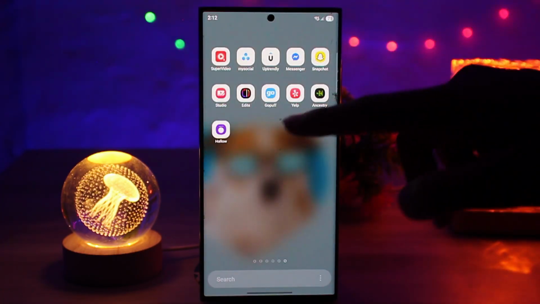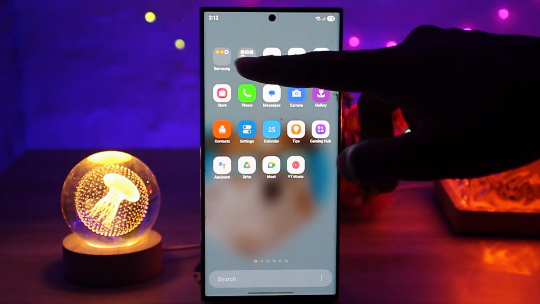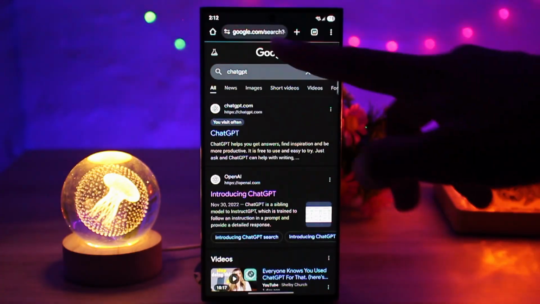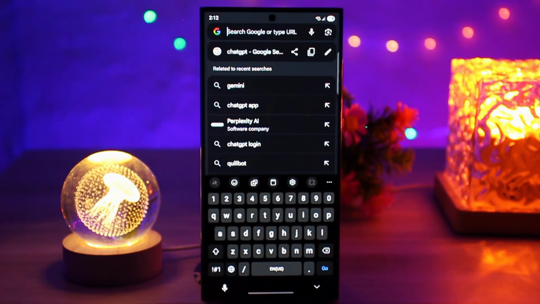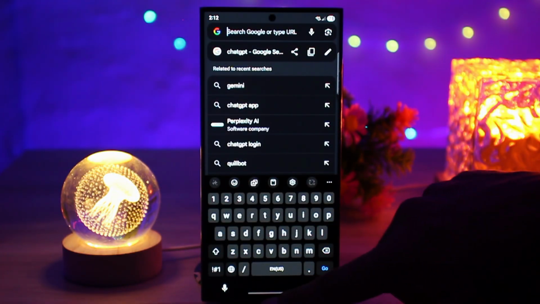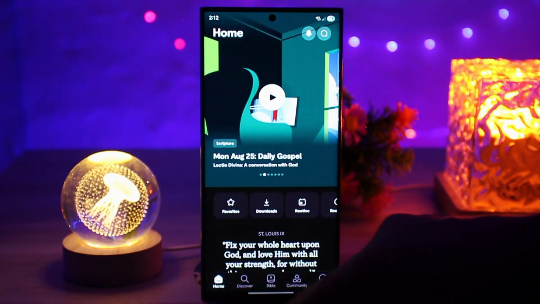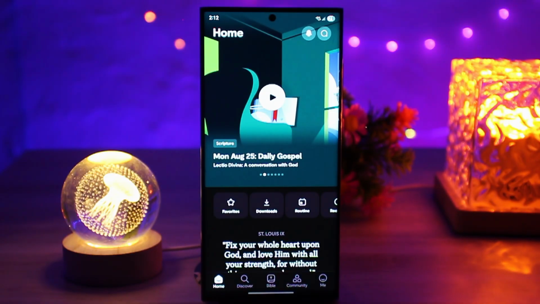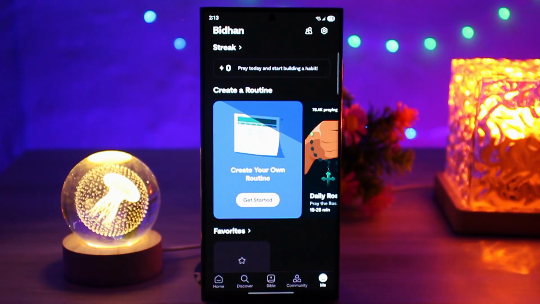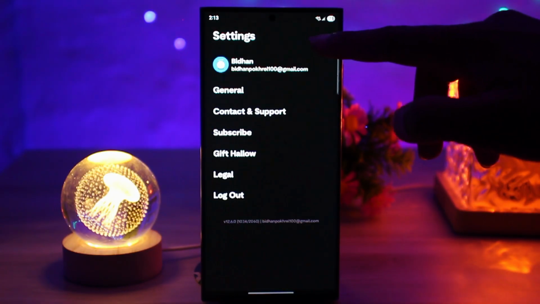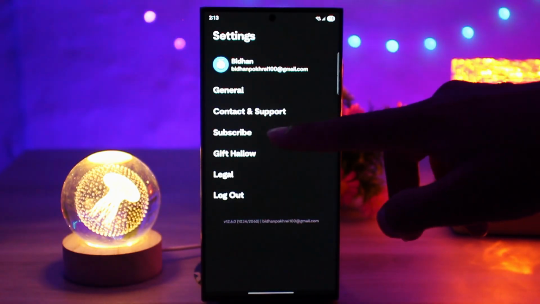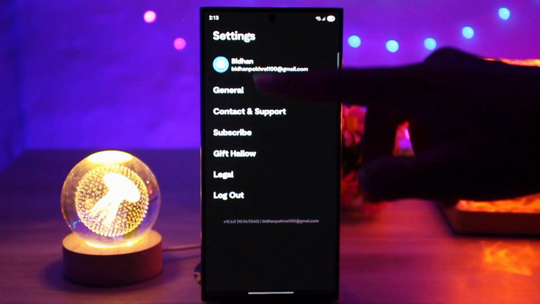You can use Google Chrome and type hello.com in the browser. Type hello.com, or you can instead open the application and sign in with the account that you need to cancel the subscription. Then once you are logged in, click on your profile icon. After that, from the menu, choose manage subscription or billing. Simply select the settings and go to subscriber general.